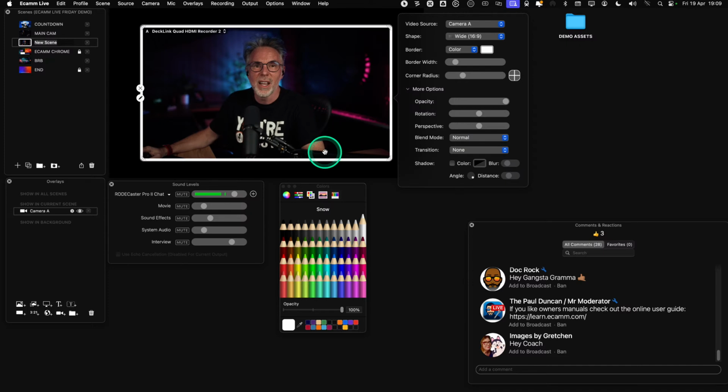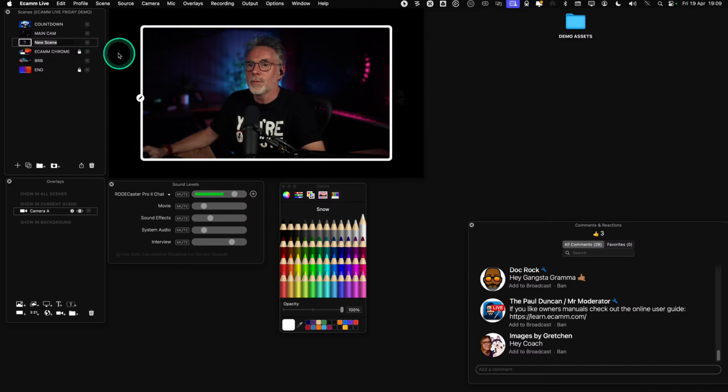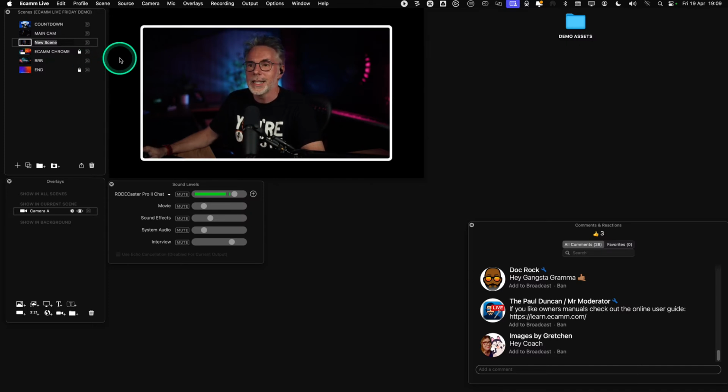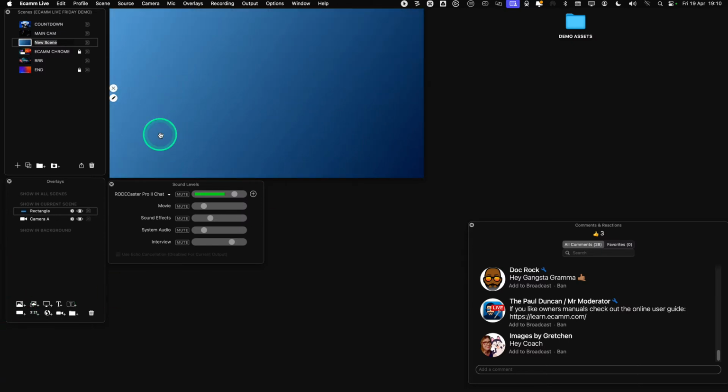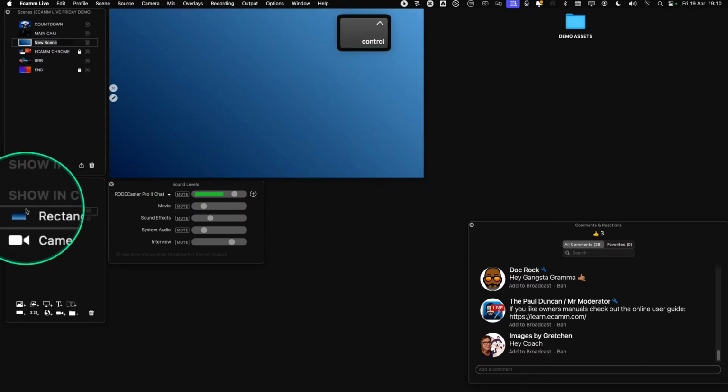Now, this looks pretty bland. I'm going to put a background in there. You can bring in images and overlays into this, but I'm just going to create a simple rectangle overlay, which is a shape. So if you click on this down here, it's called New Shape Overlay. Click on this and, oh, look at what's happened. So my shape overlay is sitting above my camera.